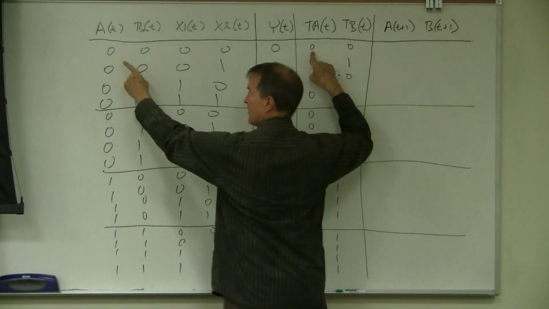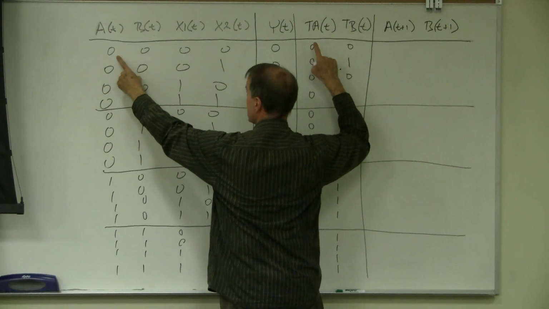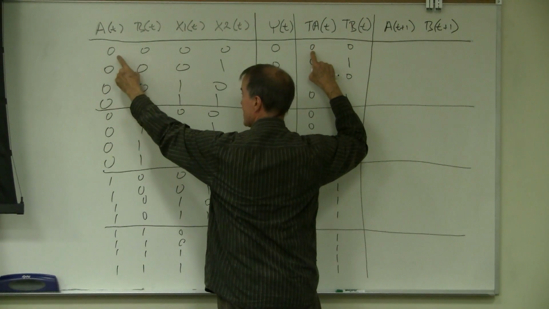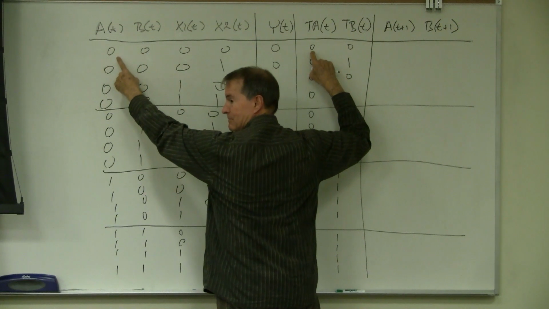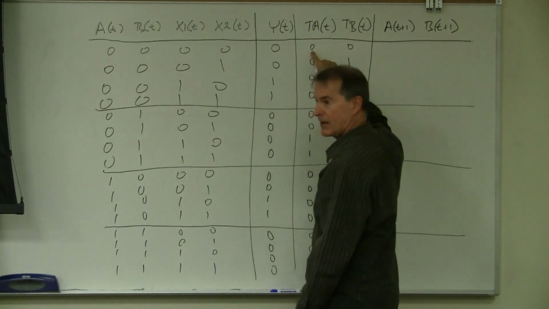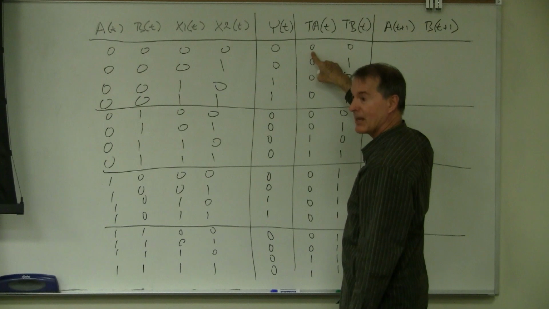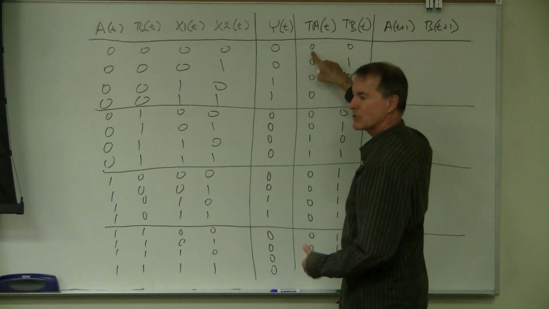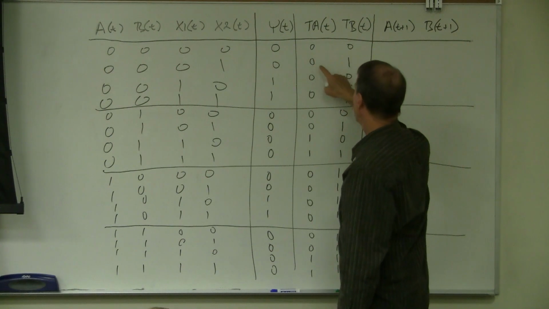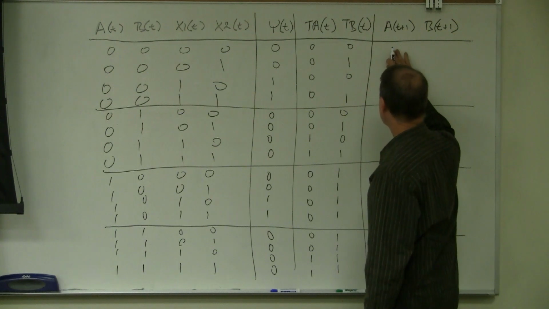We put one finger on this column and one finger on this column and say, if this is the input of the T flip-flop and this is the state, then what's the next state? Is everybody clear on how to determine that? This isn't just gates. This is how we use our knowledge of the characteristic table of the T flip-flop.